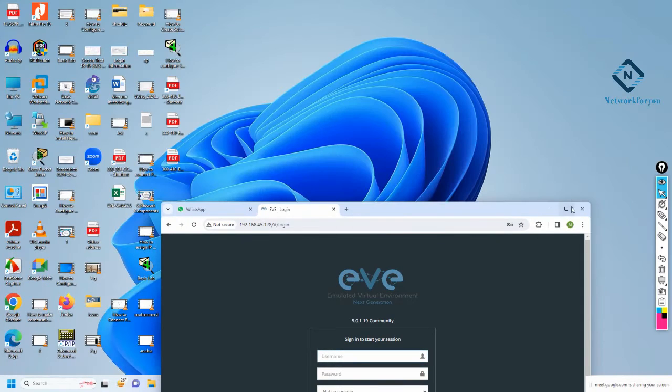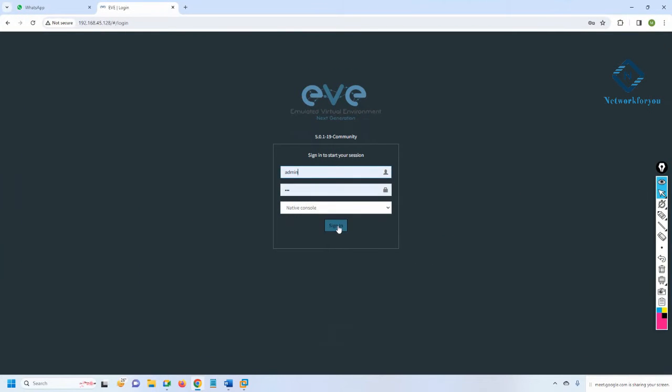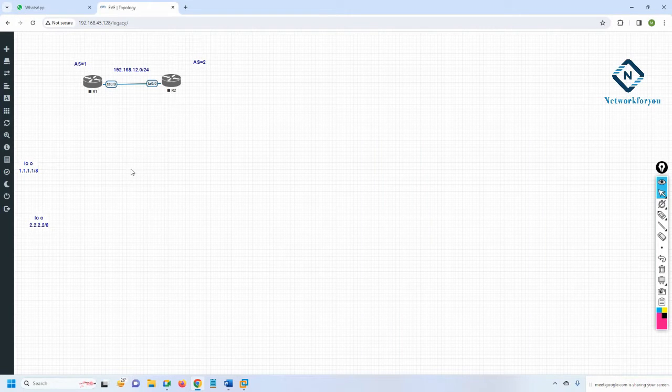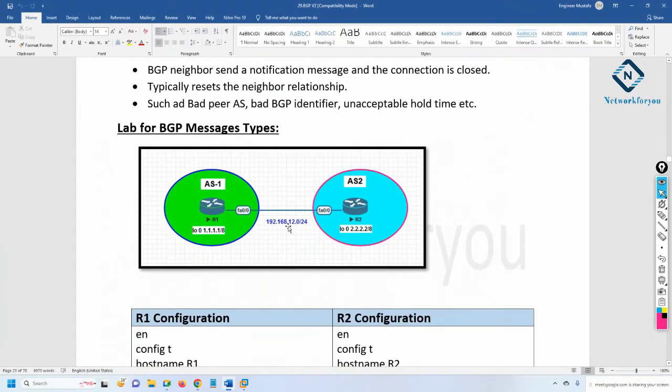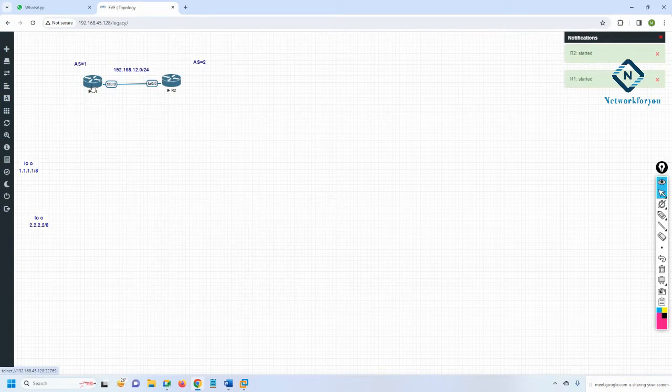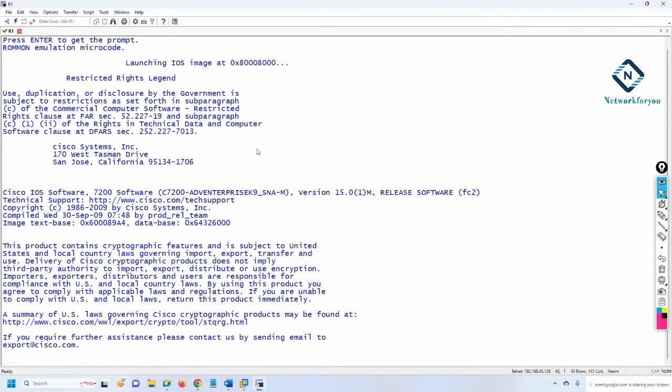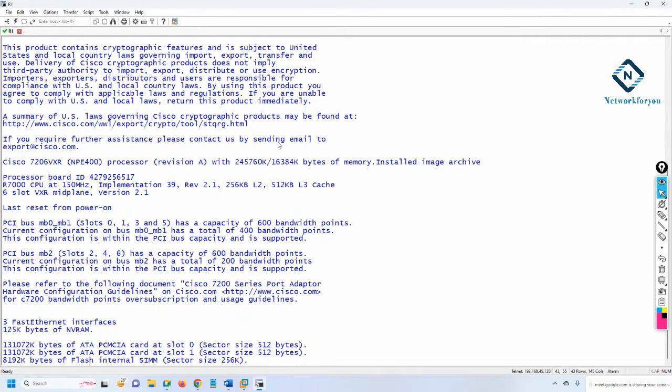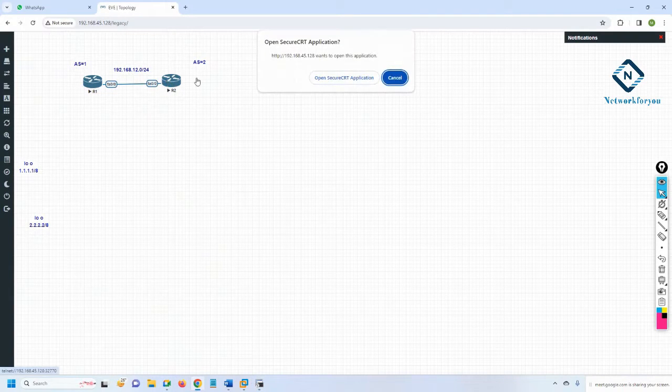So let me do it here. Yeah, we can do this one. If you see, a similar thing we can do. Let me power on this one. I have router 1, let it boot up, and we have router 2. Let's boot it up so we can verify that one. It will take some time to boot up. Meanwhile, let me take the CLI of the other router also.